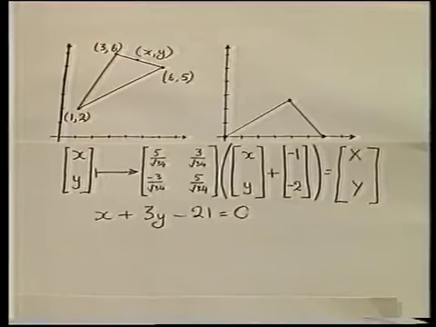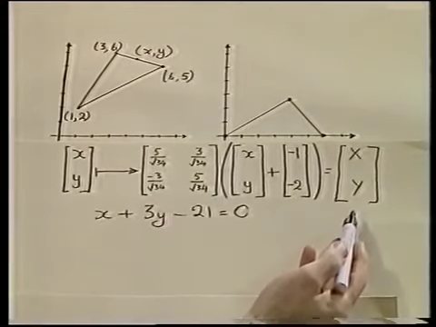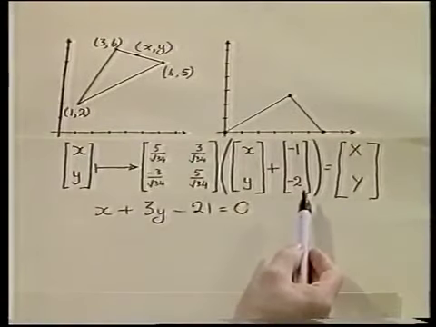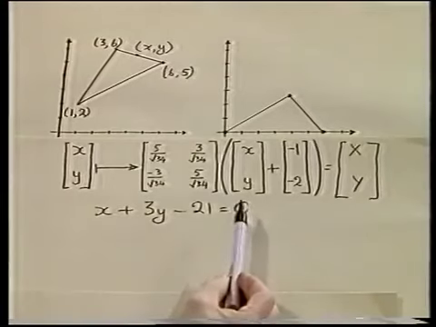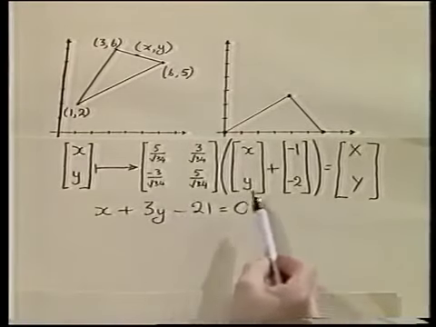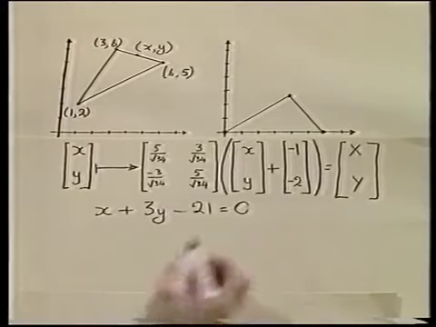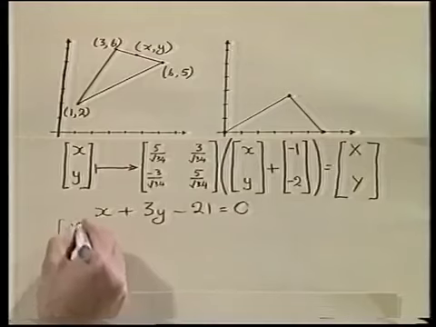Now what am I after? Well, I'd like to show that capital X and capital Y are the coordinates of a point on this line. So the first thing to do is to show that they're the coordinates of a point on a line. In other words, that capital X and capital Y satisfy an equation of the right sort to represent a straight line. Now how can I do that? Well, I shall have to bring in the transformation. Now capital X and capital Y are calculated from little x and little y by this matrix formula. So I can express capital X and capital Y in terms of little x and little y by working out this lot.